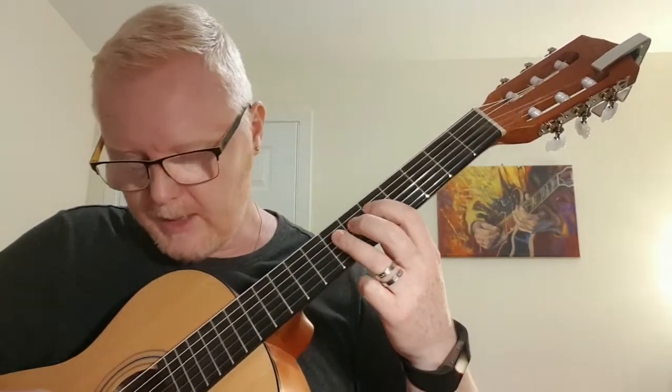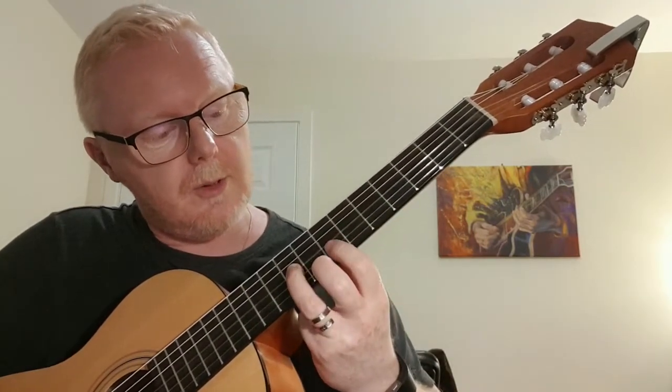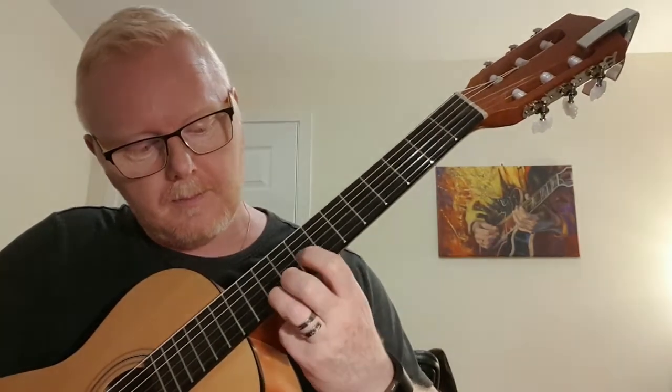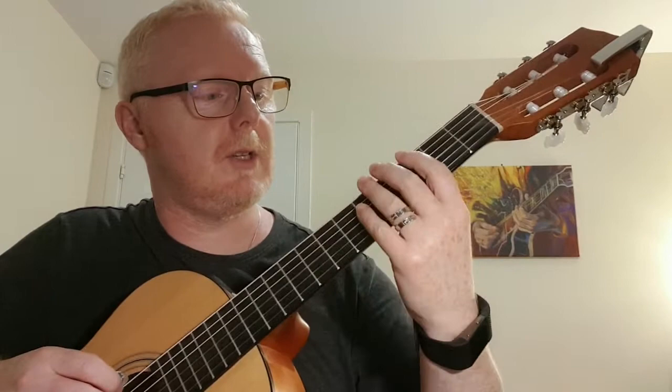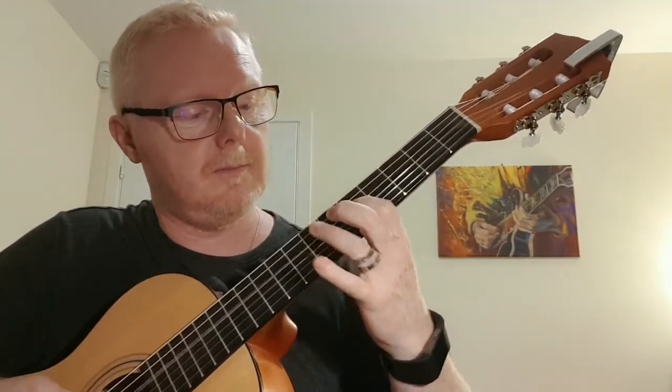1-3-1-3 slide. Drop your first finger onto the D string. 1-3-1-3 slide. Bottom 2 strings, just move your finger up 1 fret. So really handy because you can start doing hammer-ons and slides, which sounds really cool.